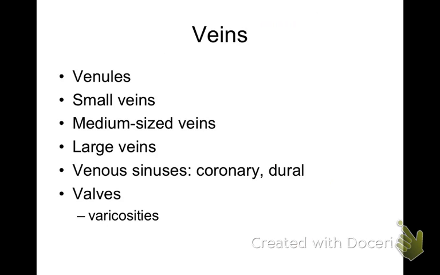All right, so our third kind of vessel is the veins. There are three categories of veins: venules, veins, and sinuses. Venules are the smallest ones. Remember, those are the ones that drain the capillary beds. They have really nothing more than an endothelium and maybe a thin layer of connective tissue. There's no tunica media in venules. The veins have a significant tunica media. The difference between small, medium, and large veins really is just the diameter.